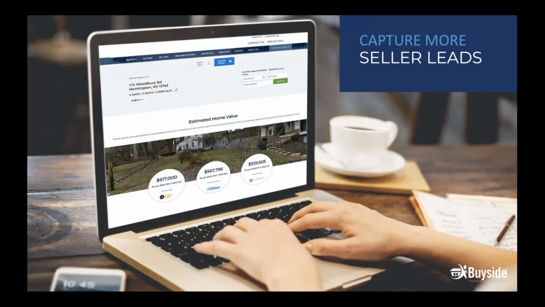Okay, so what we're going to be talking about today is capturing new seller leads and capturing new buyer leads. And the way that we're going to be able to do that is through social media. And on that screen, you can actually see the icon there. It is right here. You might be able to see that. That's that little social icon, and that's where you're going to be able to find your social media posting. So anytime you see that icon, you can post whatever that is on social media. So that's the simplest way to find it, is seeing that, using that to post on social media.